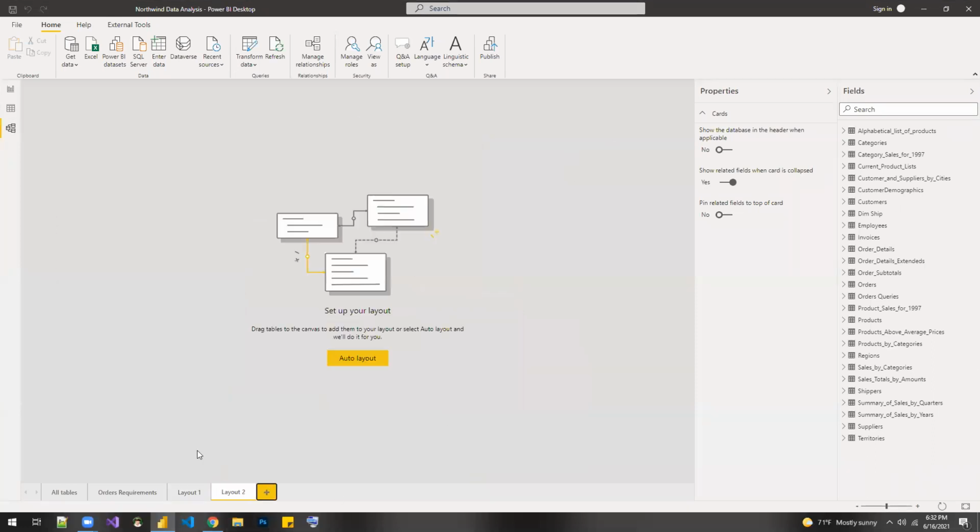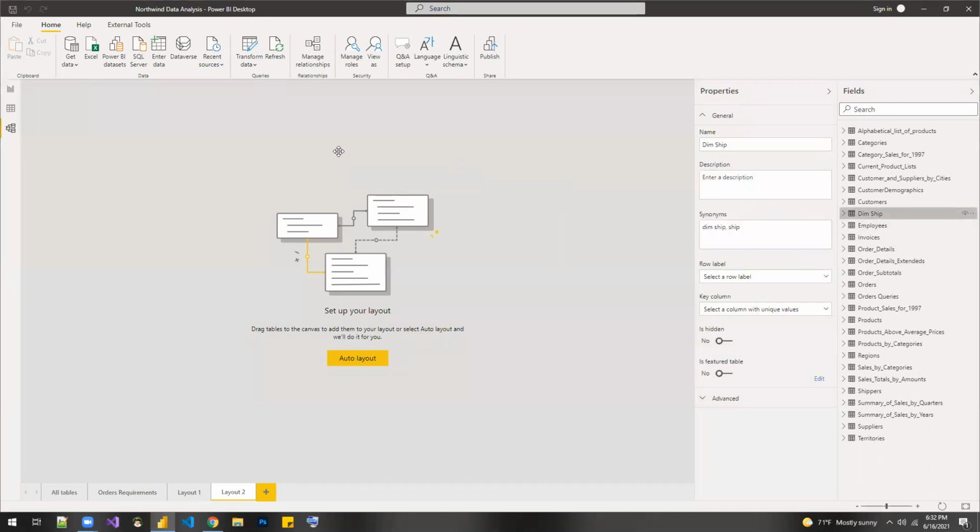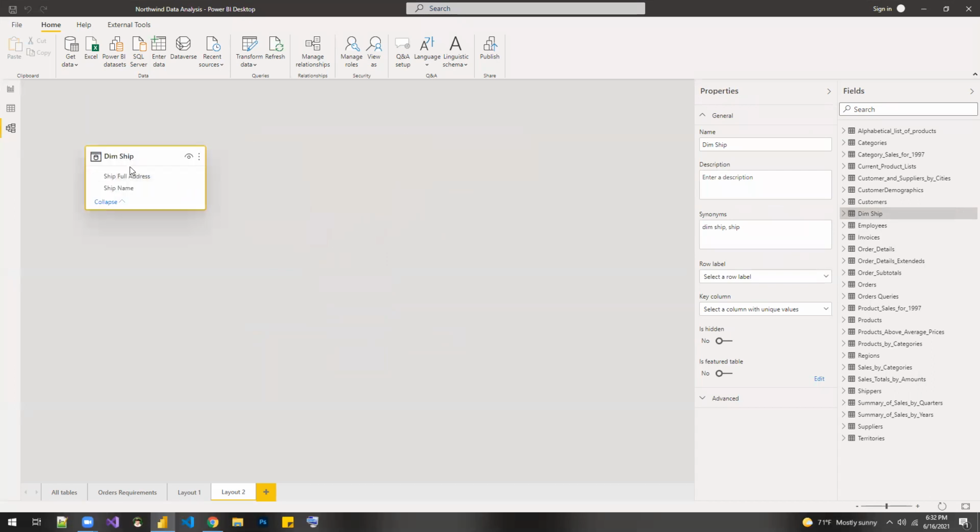All right. So now we come into the model view. These are the steps as a Power BI developer you would be following. First, we connected to a source, and then we did transformations in the query editor. And now we have data loaded into the PBIX. So this is the import mode of the data. And we can now drag and drop and get the field here. You could see I have dim ship, and I could check if it has any existing relationships. I could say add related tables, but you could see it's not pulling up any table name.